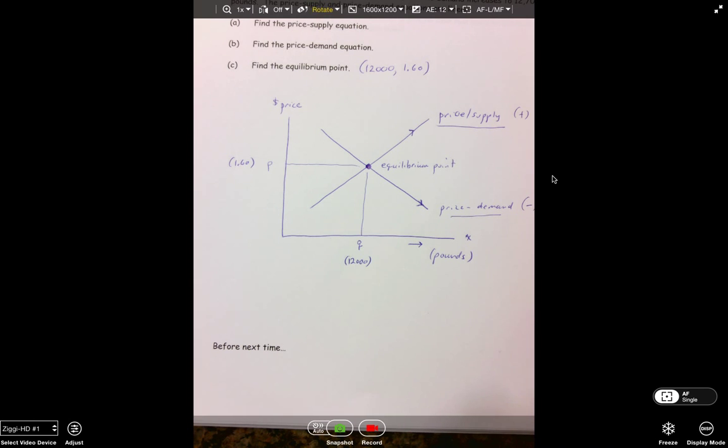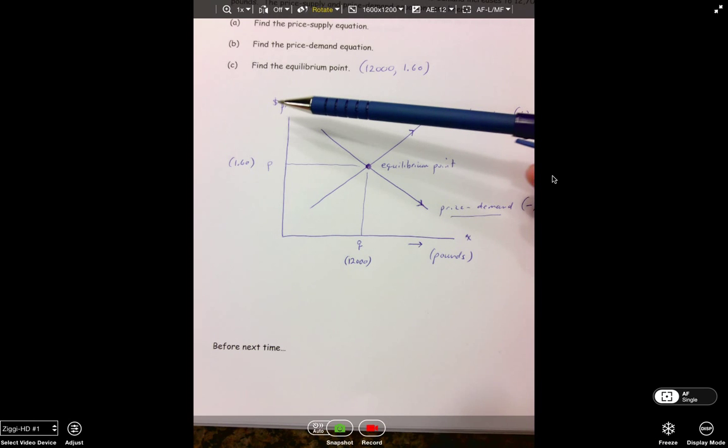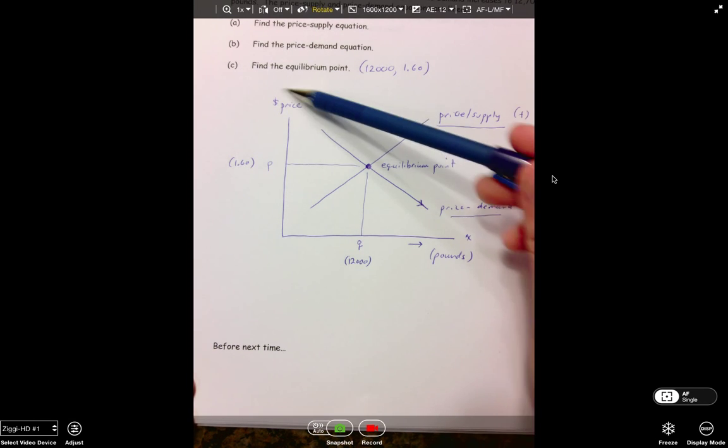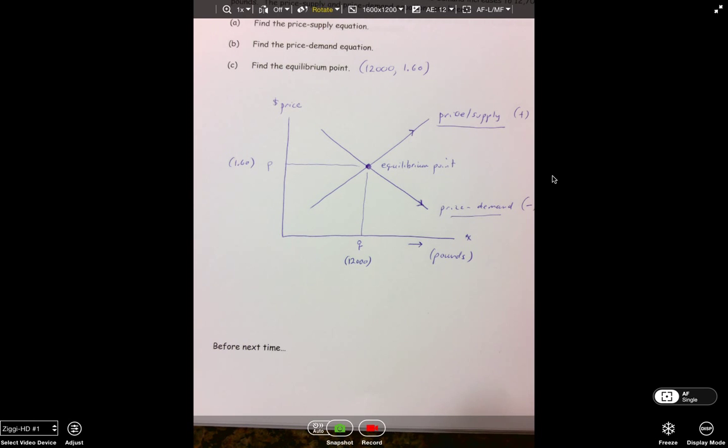It's one of the, I don't know, more confusing. I tell you, it seems to me that this thing should be set up where price is on the x-axis and quantity is on the y-axis, but that's not the way it works. These things are always set up where the price is your dependent variable, because it looks like to me that price drives the supply and demand, but that's not the way these are set up. The supply and demand actually drive the price. Okay, so I guess it is what it is.